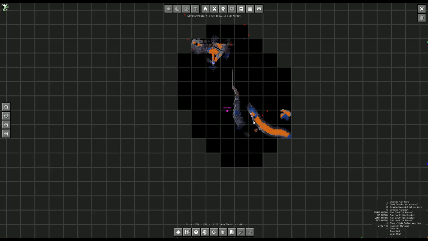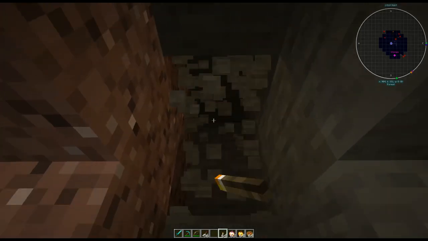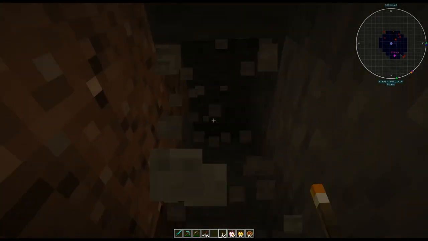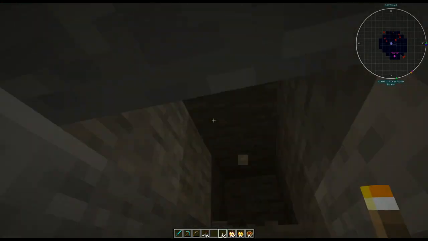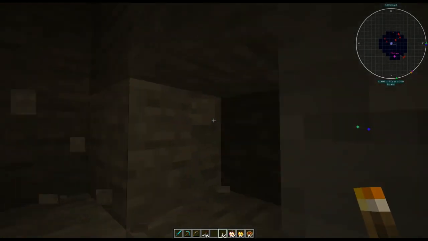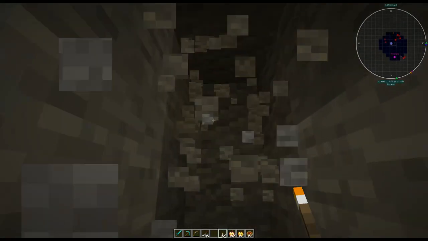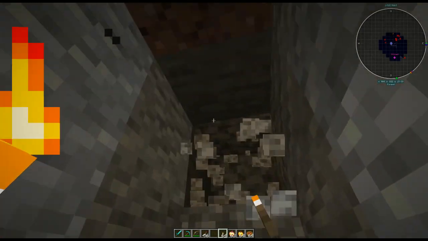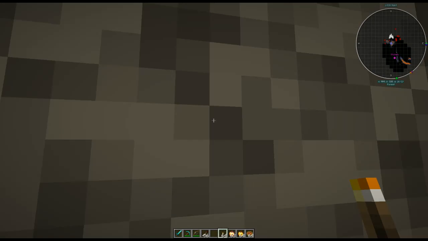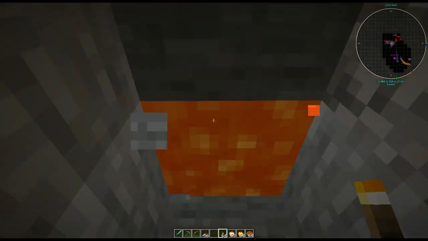So if we go back to our map, we see that we are right here, and right about here I would start to dig up a little bit because it looks like here is where the lava is. Now I'm going to dig up until I see it, like you're typically searching for lava. It's either going to be a little bit higher or a little bit lower. Follow the sound. I do believe it is above us based off sound. And I was right.